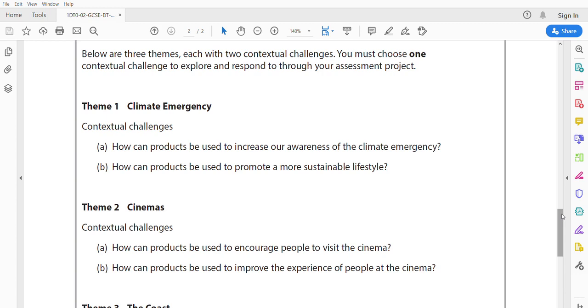You could look at perhaps a game again. So you could have a game about sustainability. You could have products that are telling people more about different areas of sustainability. It might even be a slightly interactive sort of sign or something like that. That might be a way of possibly looking at it.